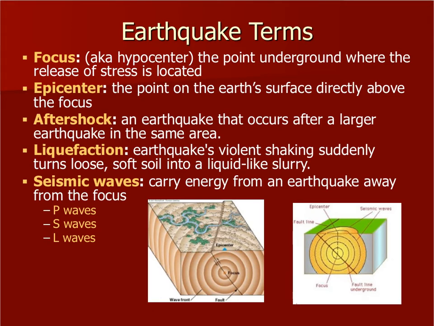Liquefaction is when the earthquake's violent shaking suddenly turns loose soft soil into a liquid-like slurry, and that can take down homes and do a lot of damage as well. Seismic waves carry energy from the earthquake away from the focus. There's different types of waves that you're going to learn about: P, S, and L waves.